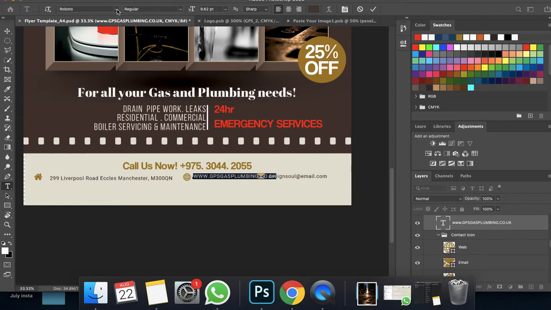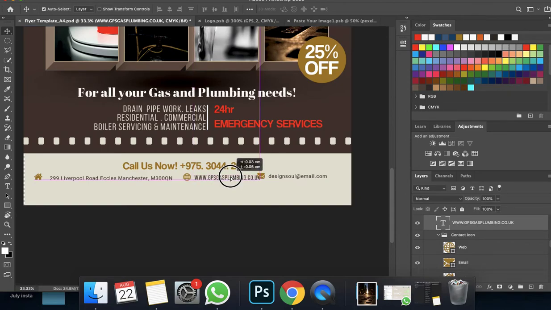Okay, I want it to be Bebas Neue as usual. As you can see, it's pretty small and not visible. We'll do that later. So I'm going to double click, make it a 12-point font. It's a bit easier to read. Move that icon a bit to the right.